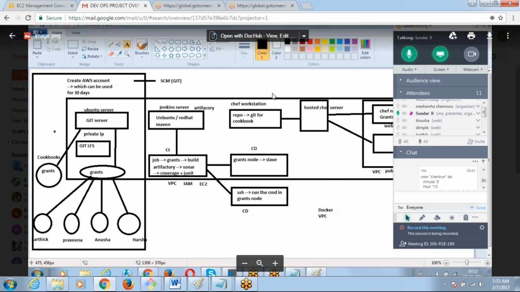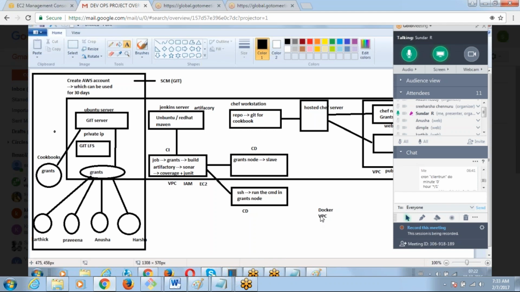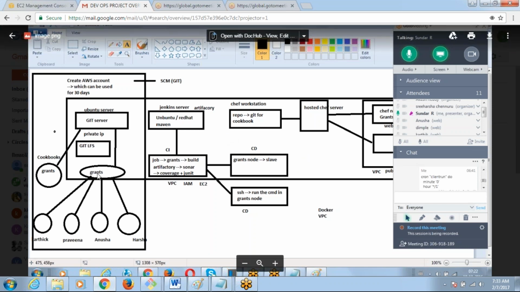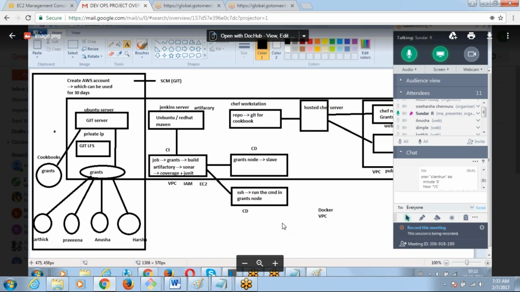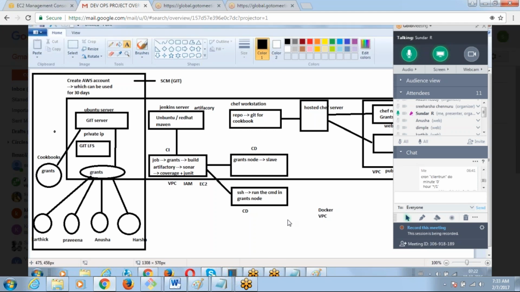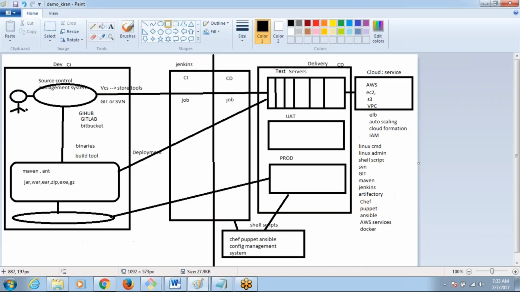So whatever I have told, the setup is going to be done in the AWS. With the AWS infrastructure, we are going to do the setup, and we are going to simulate this as a final project. And the application we have is a real-time WAR application, which is a Java application. That application is going to be deployed in the different environments by using the AWS and with the Docker. And we will be creating a complete VPC to do this. So this is how our final project will work. Okay.